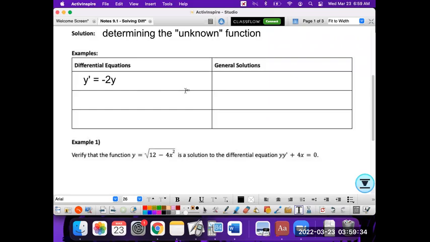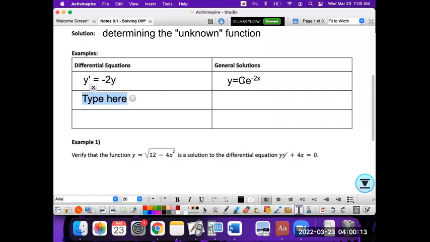The solution to that differential equation is actually y equals c e to the negative 2x. And the way that you could verify this is by taking that y equation and plugging that in for this y, and then taking the derivative of that y equation and plugging it in for the y prime, and making sure that you get a true statement at the end. And if you don't like the idea of checking that with a general c in there, you could always use a specific constant there and just check.